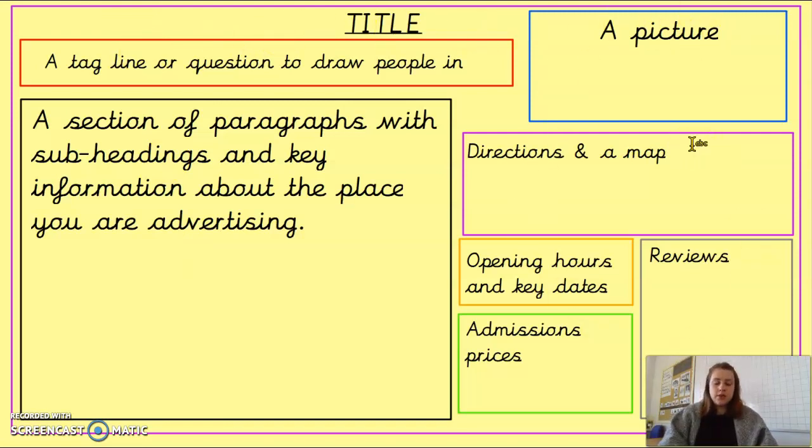So it's really important that you section off or leave a section where you're going to be able to write your information tomorrow. So make sure you've got a big enough space where you can write paragraphs of information about the place that we're advertising. But today we're going to start off slow and easy with the little fiddly bits, the extras that go around the outside. So we're not going to do any big bulk of writing today. So it shouldn't be too difficult to get into the hang of it.